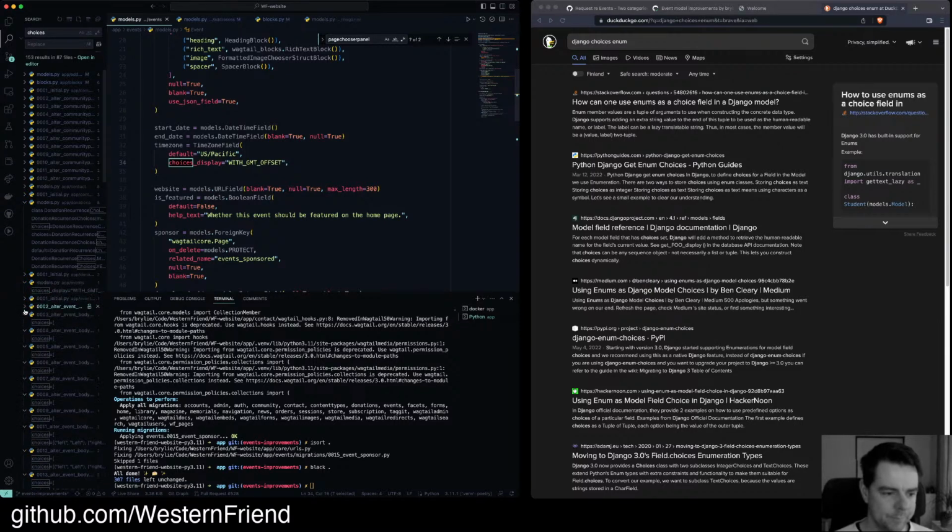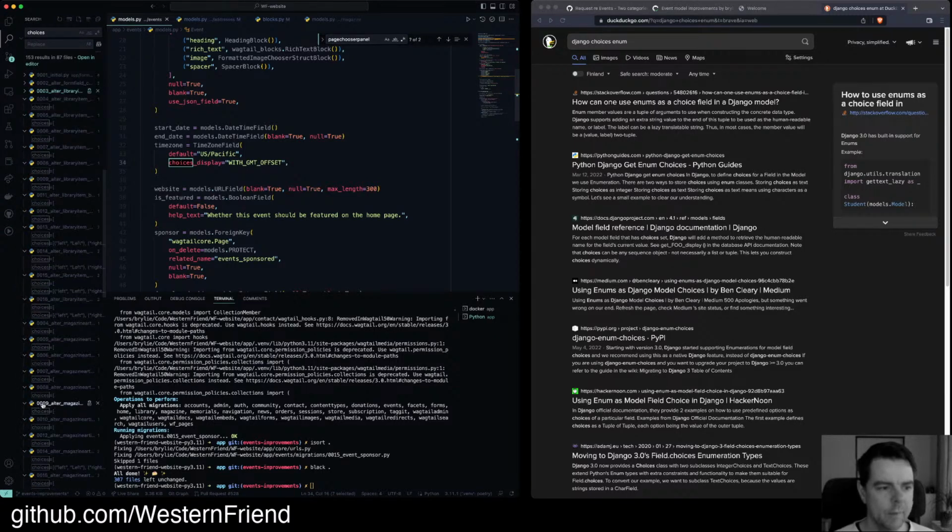Migrations. I should squash these migrations. I can exclude this actually.